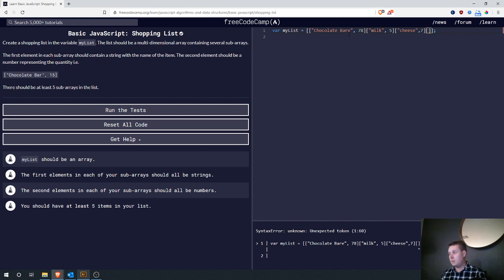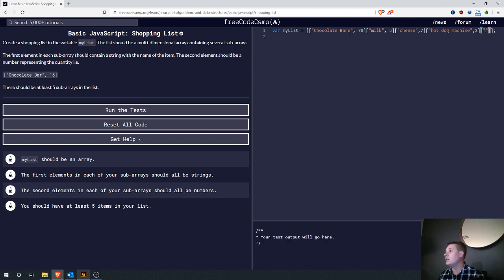And why don't we go for something pretty cool? Why don't we go for a hot dog machine? We'll get 2 hot dog machines, why not? And last but not least, we will need a chicken nugget maker, whatever that is. And we'll need 3 of those.